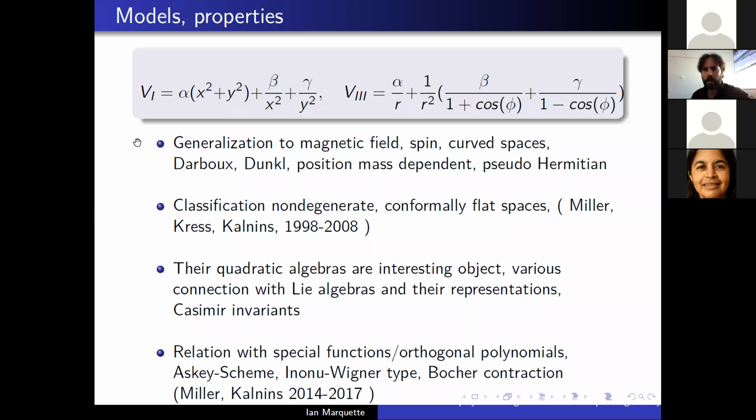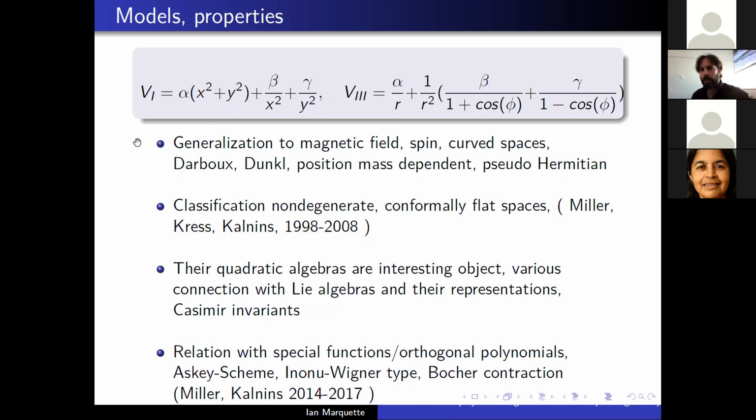And there is a classification that has been ongoing for models on conformally flat space. In particular, in 2 dimensions, this is complete, and there were 59 such models that can be reduced to 12 equivalence classes that can be related via Inönü-Wigner type of contraction. And there is some work that has been done by Jonathan Kress, Joshua Capel, also on classification in 3-dimensional space. This is still ongoing as well.